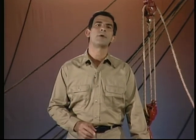Now, the final element of safe rigging that we'll consider is using your equipment properly. This means that you use the equipment for the job it was designed to do, and that you do not overtax the capacity of the equipment. It means following your company's procedures, and it means knowing where it's safe to be while a job's being done. Hand signals, knot preferences, and the way rope is made up and stored may differ from crew to crew. Knowing these things in advance increases the efficiency of your operation and keeps everyone on the crew happy.